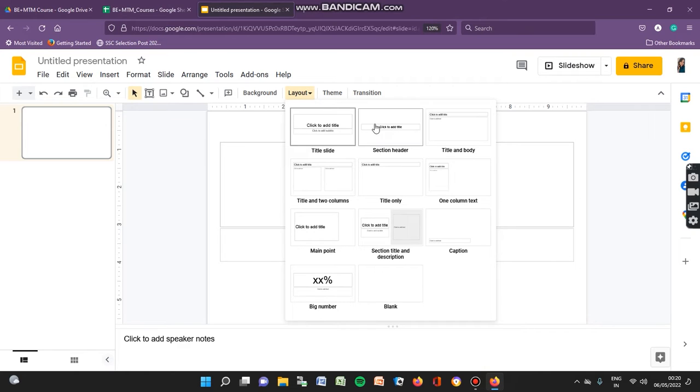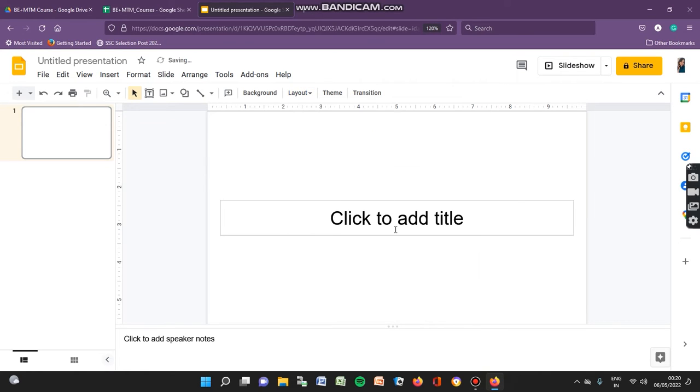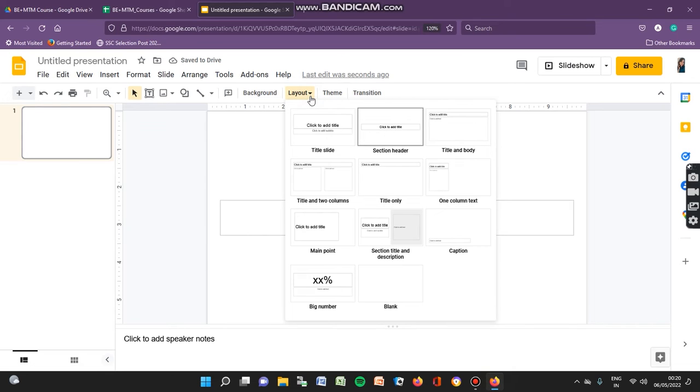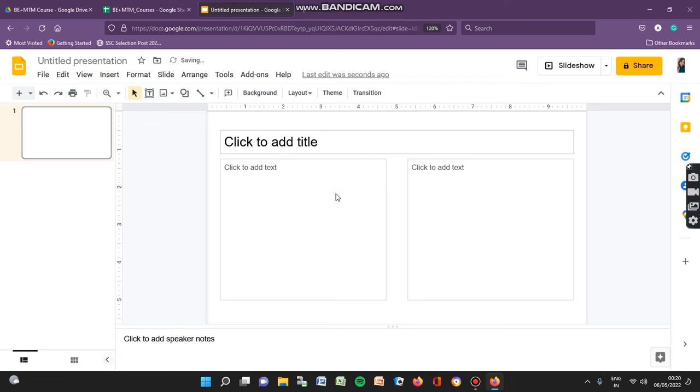If you have started creating your slides and now you want columns in your next slides, here is this option. Click to add title. Here you can add a title and write different text in both boxes.